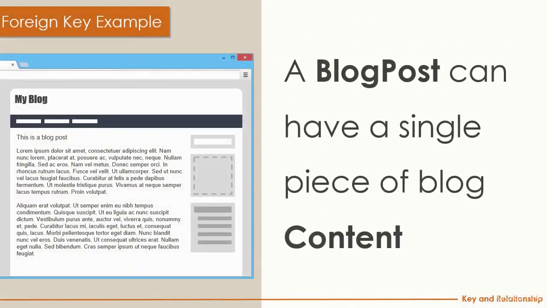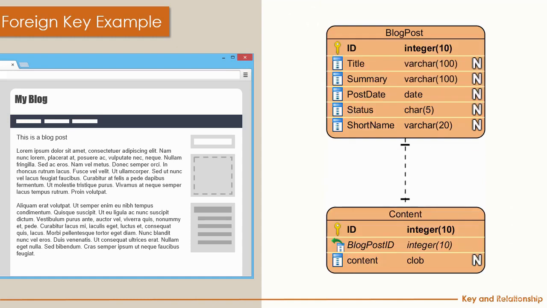Let's take a look at another relationship. Look at the blog post. We have a blog post which has one content. The blog post will have a header that shows part of the content for the user. When you load up the start page, we don't need to load up the whole content. So we'll have a blog post, and the content we can store in a different table to delay the loading and make it even faster to load up.